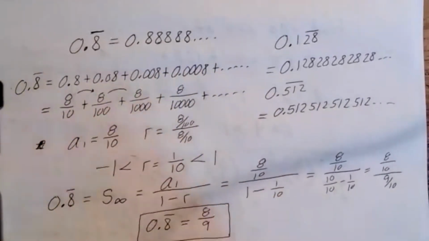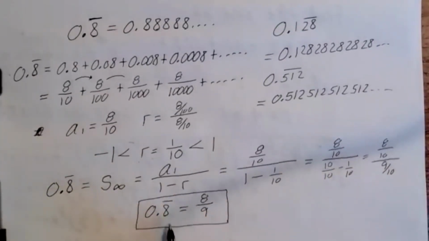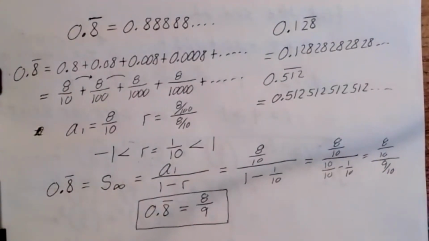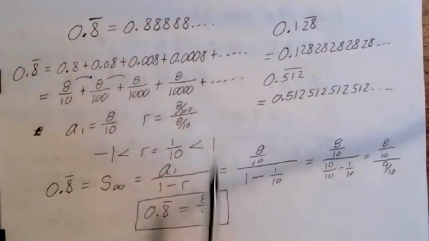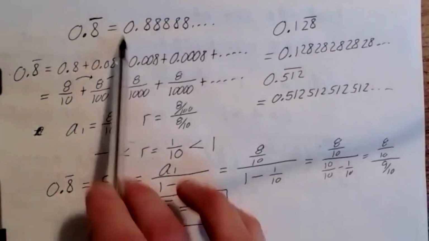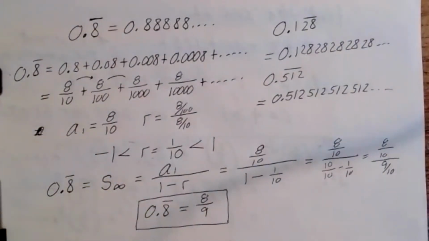Look at that. Get on your calculator, ladies and gentlemen. Take 8 divided by 9. Do you get that repeating decimal? You get 0.888888. You see that? Isn't that cool? So you're wondering how your frac function on your calculator would convert this repeating decimal into the fraction 8/9. That's how it does this. It's using an infinite geometric series here, ladies and gentlemen. Pretty neat how that works, huh? Just wanted to show you one like that. It's pretty cute.